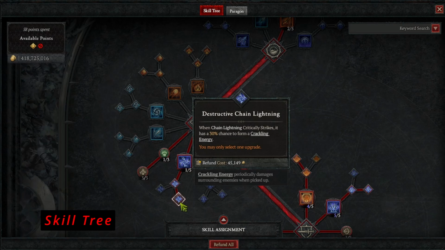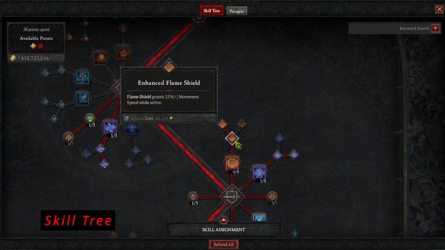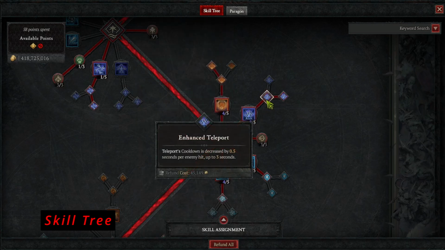And then with Crackling Energy, it's just ticking away on monsters too, keeping our disobedience up. So you definitely want to take that back into Destructive. Down into our defensive skills, you're going to want to get 1 into Flame Shield, back into Enhanced and Mystical. For Teleport, you're going to want to get 1 into there.